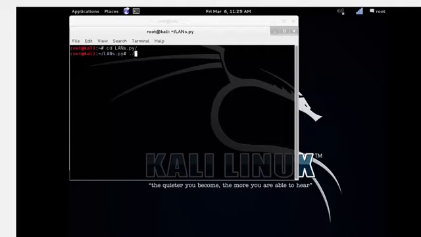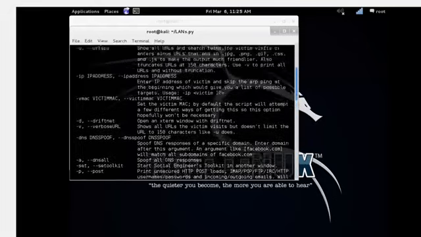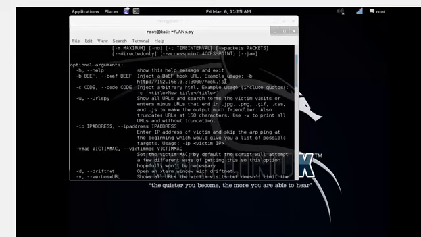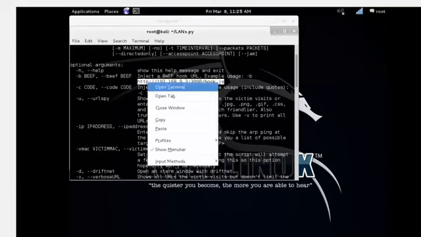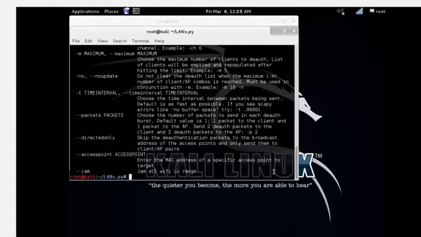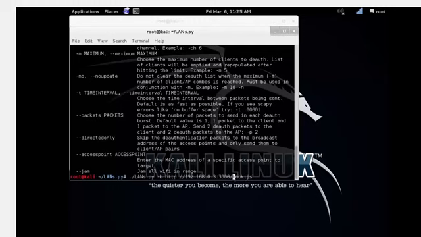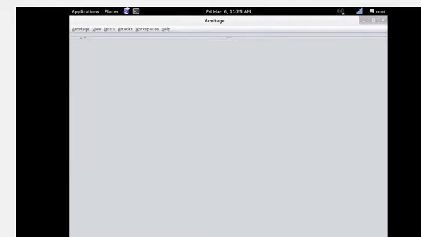Here I'm going to start up lands.py. Lands.py is going to be used to inject a BeEF hook into the victim's browser for any website the victim goes to.